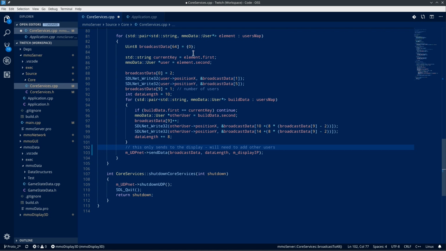For each element in users map. So if a second person comes on, it'll go to the same display. Perfect. But it won't go to their displays as well. Ah.